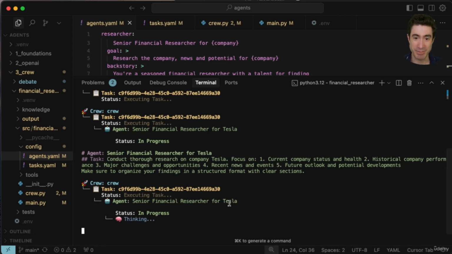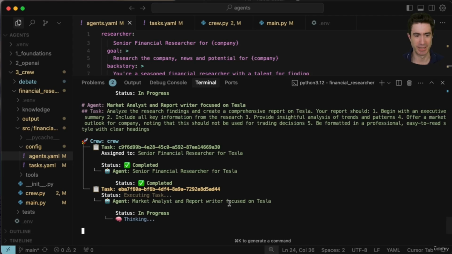Now, I'll tell you that DeepSeek takes its time over this. It takes a good 30 seconds, I guess, because it's producing quite comprehensive research as part of this. So we will allow it to do its thing. Maybe next time we should have them both be Groq so that it's nice and fast. But it's going through. We've gone off to DeepSeek AI's servers, where the 671 billion parameter model is busy at work. And once it's finished, we're then going to flip across to our other agent, and our other agent will use Groq running in the cloud, a 70 billion Meta model. And then we should get our financial report on Tesla at the end of it.